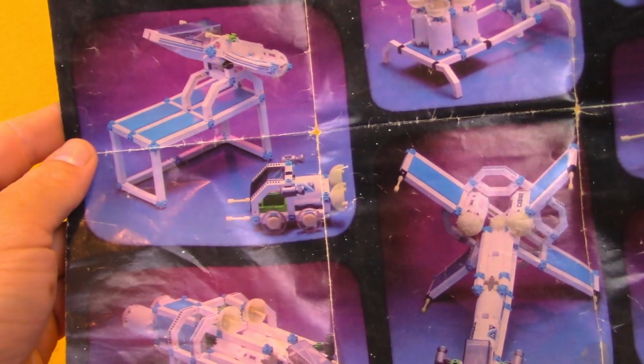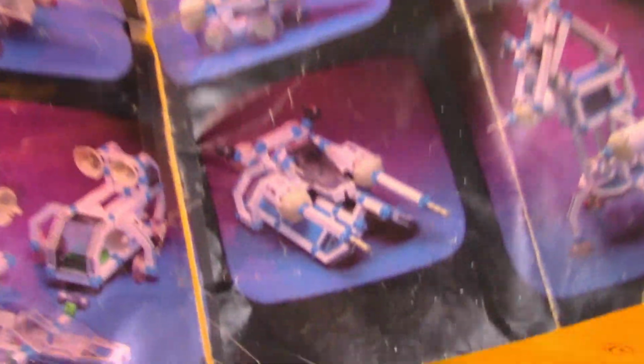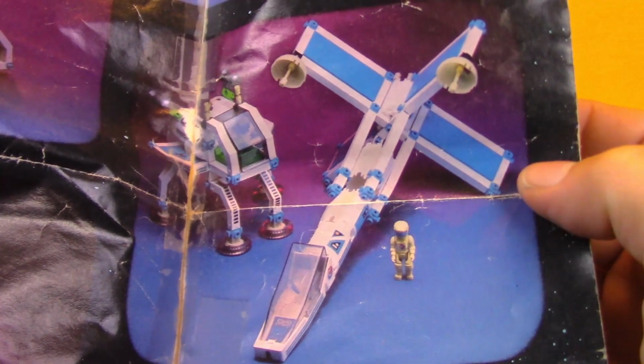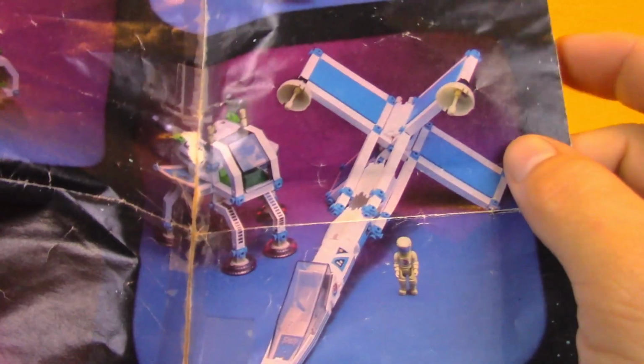And then on the back side, there are just pictures of different things that were built using that set. So it's more of ideas than actual instructions. And I kind of remember that as a kid. Looking at pictures, trying to figure out how to build the stuff was very common. Their X-Wing fighter looks more off-model than mine, but I do like how the wings actually have panels to them.